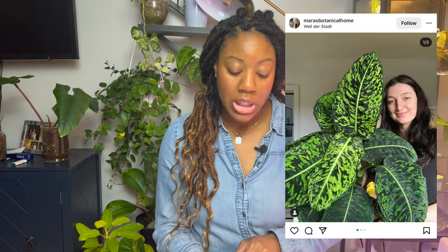Next on my 2022 wishlist was the Dieffenbachia reflector. I did not get that — I just wasn't seeing it for sale. It wasn't appearing in Facebook groups or in any stores, so I wasn't really seeking it out. I've said before that this past summer I didn't order as many plants online as I used to, so I focused on what's available in the market around me. Honestly, it's not on my wishlist for 2023, but I still think it's a gorgeous plant and I still want it.